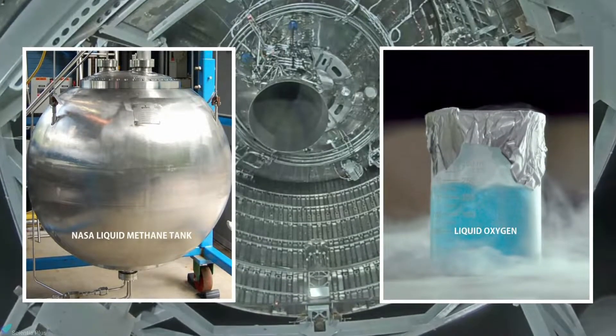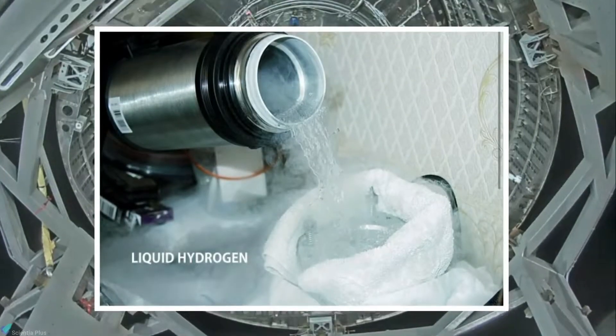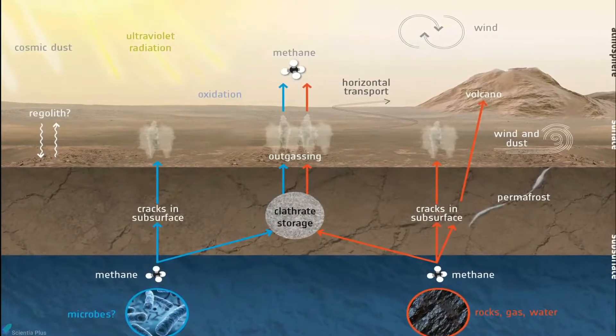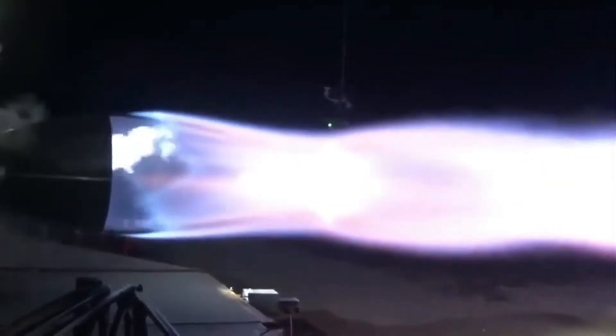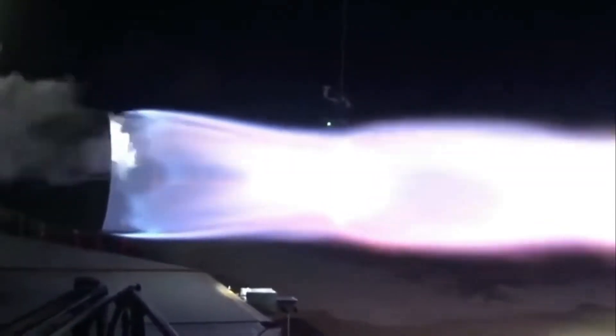At its core, the Raptor is like other engines — burning chemical fuel to produce thrust — but its use of liquid oxygen and methane, something largely unprecedented in the rocket industry, and its innovative design means it might be SpaceX's ace in the hole for exploring the solar system. "There is no other rocket engine capable of producing as much energy out of liquid methane and liquid oxygen as the Raptor engines," says Tim Dodd, an industry expert who runs the popular Everyday Astronaut YouTube channel. "Making it more reusable with little to no refurbishment is the idea that's definitely going to help their business case if they just fly over and over."